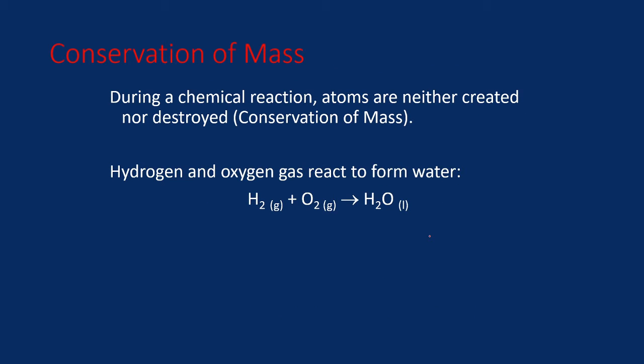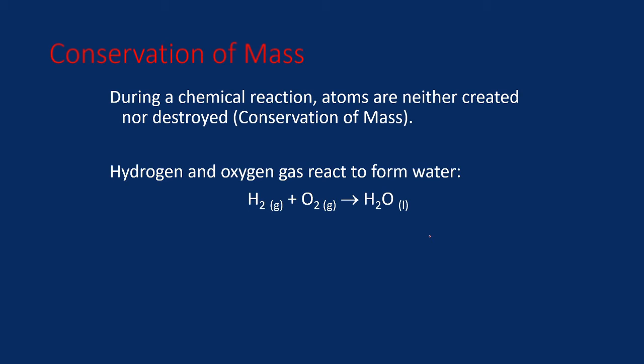Next, during a chemical reaction or an equation, we can see that if you take any kind of reaction, there is a conservation of mass. That means that none of the mass of any element is destroyed nor is created. And by our great scientist called Lavoisier, he told that any element can't gain any mass nor lose any mass during a chemical reaction or a chemical change.